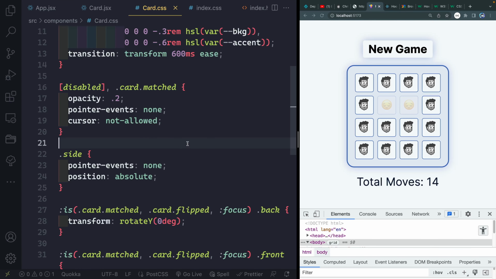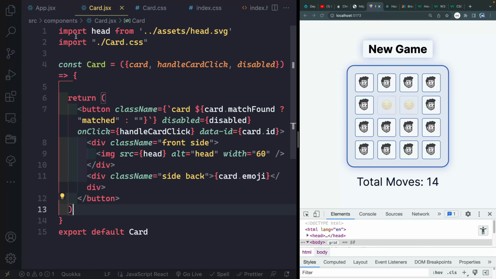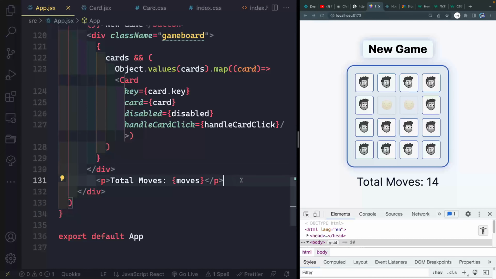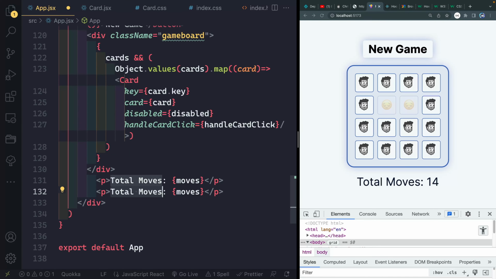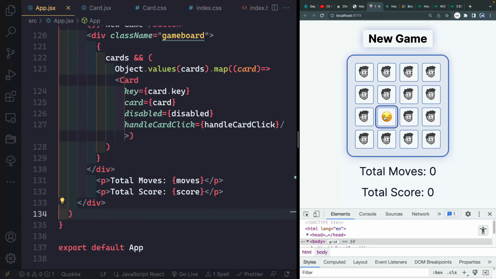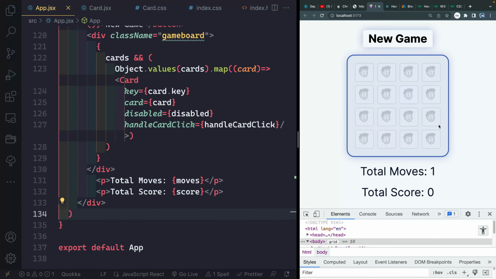I guess we should probably output the score too. And then for reals, we're gonna call this thing quit. All right, I'll go ahead and throw the code up on GitHub. This wasn't the fastest challenge I've ever done, but total score, we'll set this to score. All right, there we go. So now I've got exactly 1. Now I'm back to 0, but it's counting my moves up again.